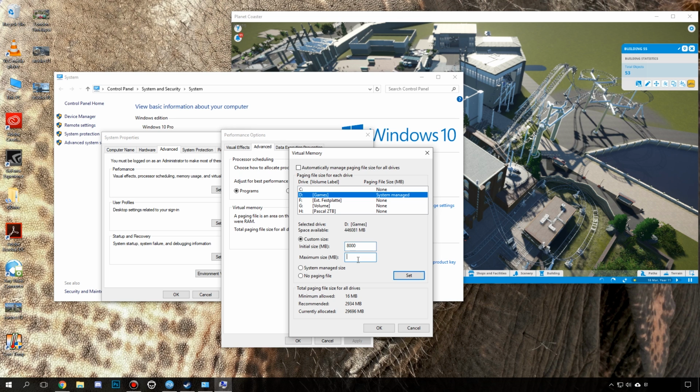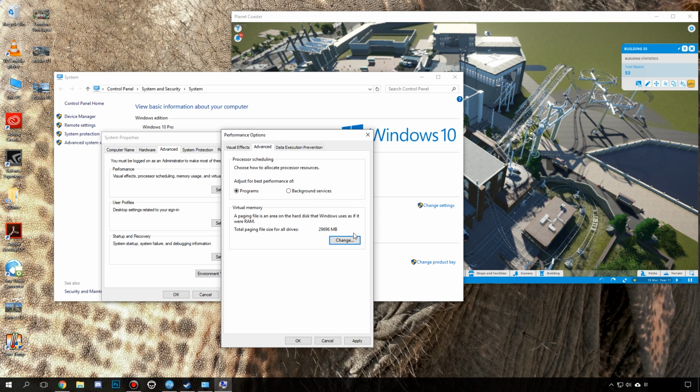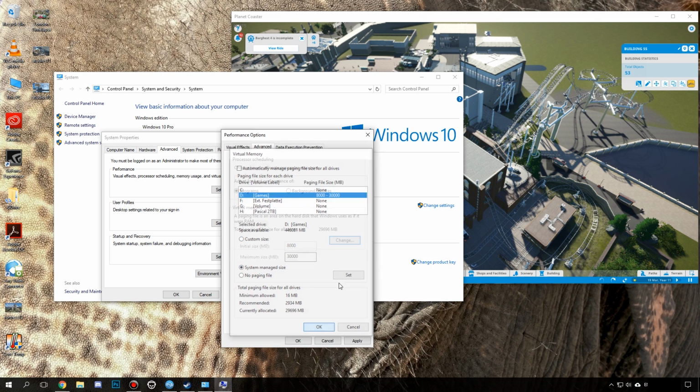So there we go. And then you put the maximum size to whatever is your hard drive, I would say your RAM, and then you go and press OK. The changes may require you to restart, so you might want to restart your computer. I'm gonna redo this now because I don't need this. I just system manage, there we go.